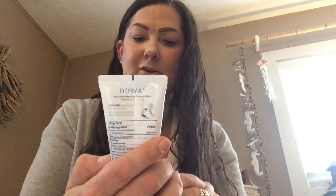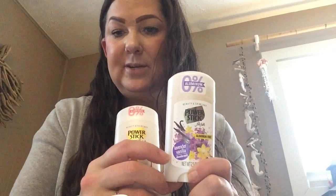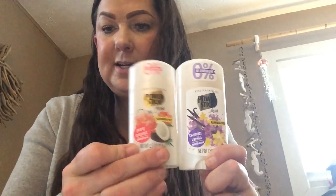Then I bought a couple of these — these are the Derma Plus Antiperspirant. This is the Secret brand cooling 48-hour invisible gel, and I did buy a couple of these. I also bought two more deodorants. These are aluminum free — the Power Stick brand. This one's lavender vanilla and this one is peony coconut, and they both smell really good. They're zero percent aluminum, so if you see these definitely pick those up.